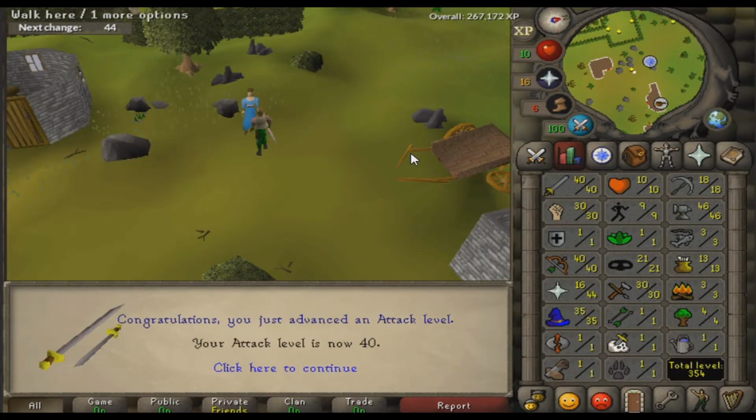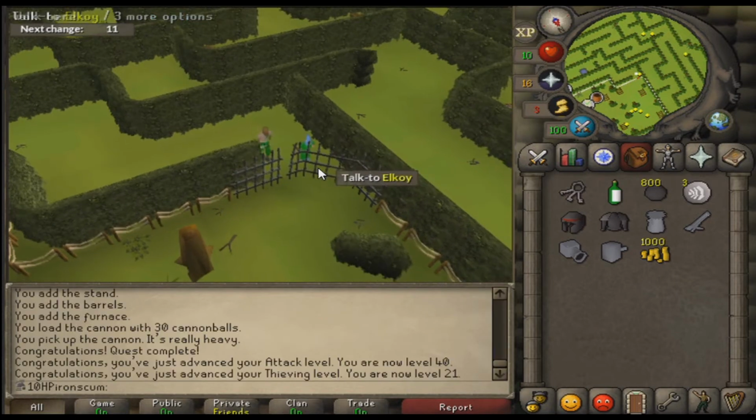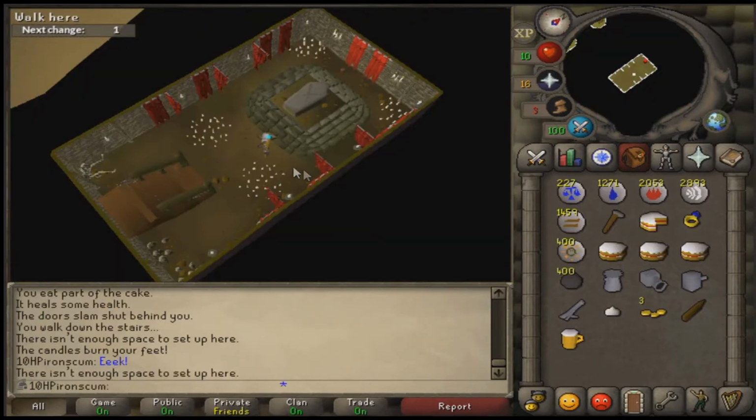And there we go, 40 attack. So on to the next one. I figured what I'd do next is get the agility requirement for Grand Tree. So I head over to the Gnome agility course and just start busting out 25 agility. Managed to lose all of my agility clips, but never mind, got myself 25 agility.